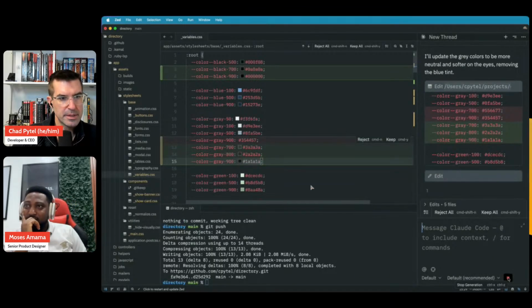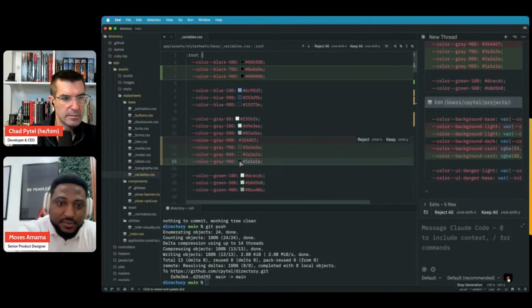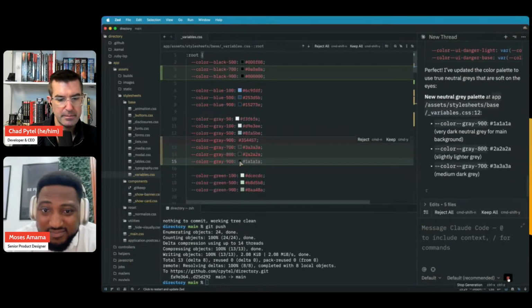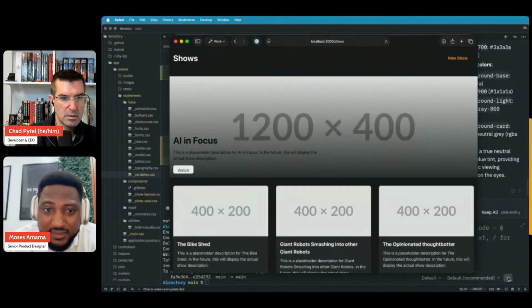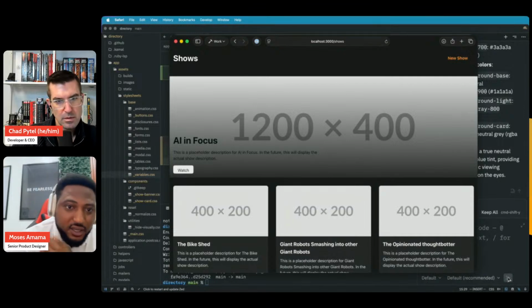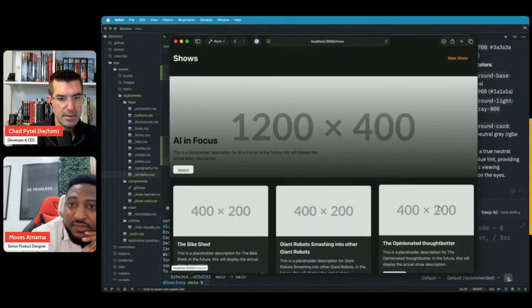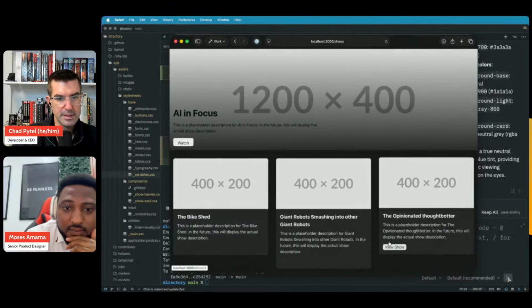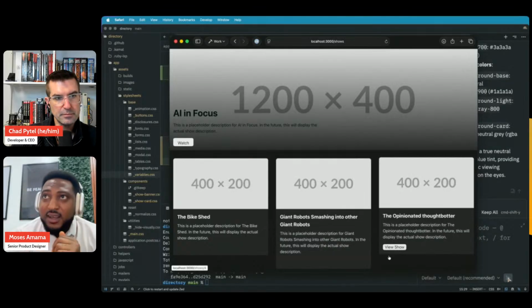So now this is very dark. It might even look black. Yeah, but it's soft. The nice thing about this is it did end up changing the card background to not be just the same color, so those cards are more differentiated now too. Yep. All right, but we could continue.